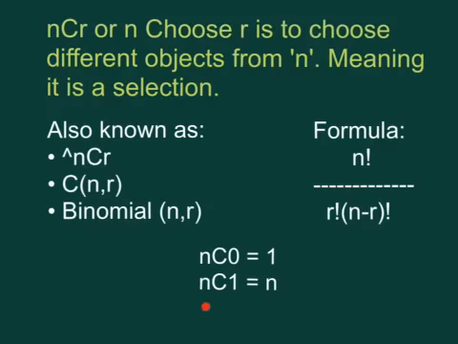And this is just a general rule that is very important that we know, and it is the fact that nC0 is equal to 1 and nC1 is equal to n. So, for example, I'm going to do a quick example here. Whenever you see this, later on we're going to find out what it is with the Tr terms. Whenever you see something like this, you can use these formulas.